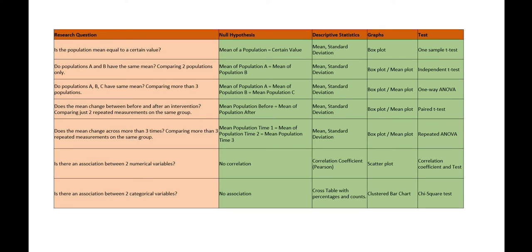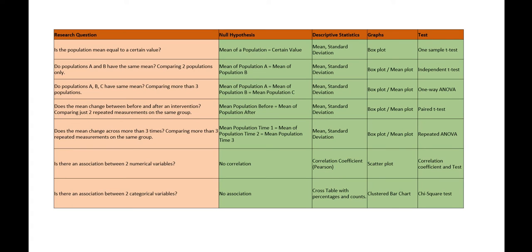If you want to look for an association between the passenger class on the Titanic, 1, 2, 3, and the survival status, 0 or 1, these two variables are categorical variables. You want to see if there is an association between them, so you will do a chi-square test, okay? The null hypothesis is no association between survival status and passenger class.